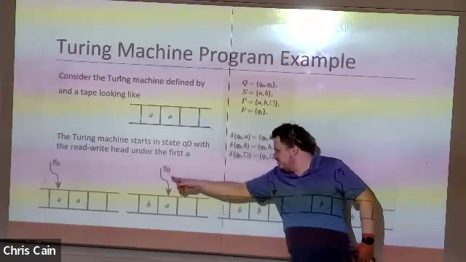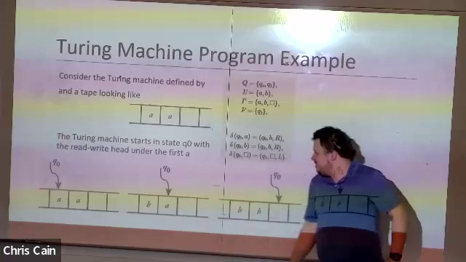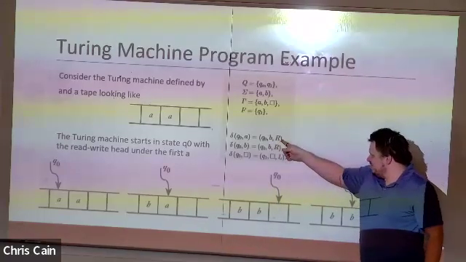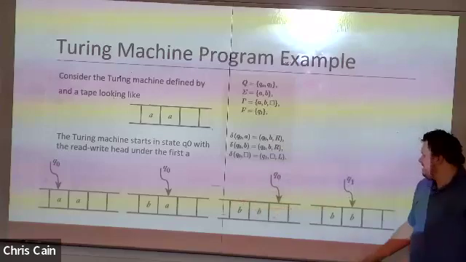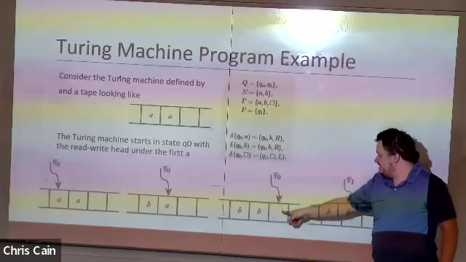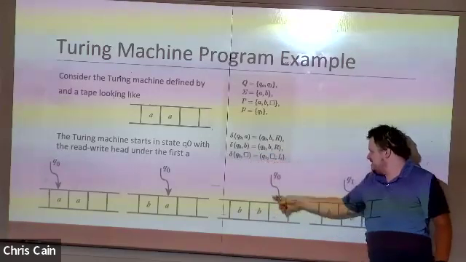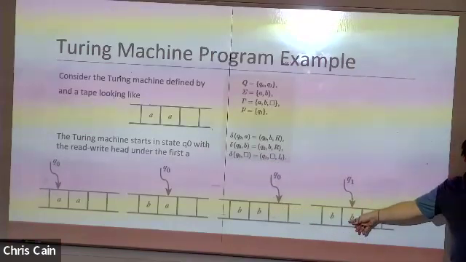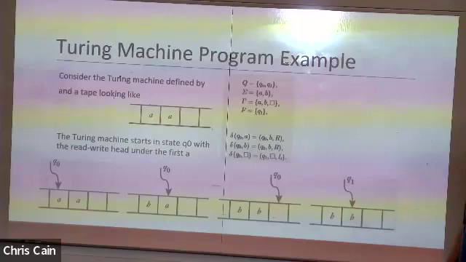We've moved from the first position to the second position. We're still in state Q0. So we're going to do this transition again, where we replace the A with a B and move right. Now we see a blank here. So we're going to transition from state Q0 to state Q1, rewriting the blank with a blank and moving back left. We reach a halting state, so we are done. We are out of time.